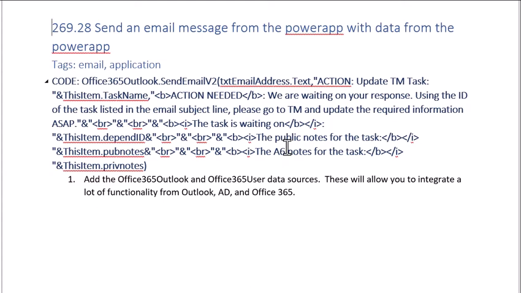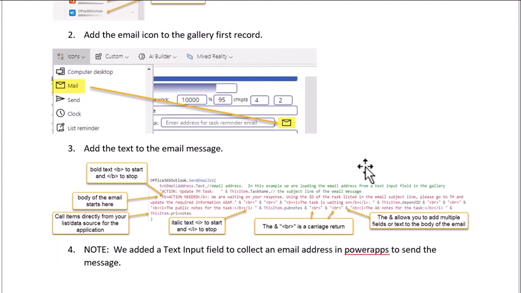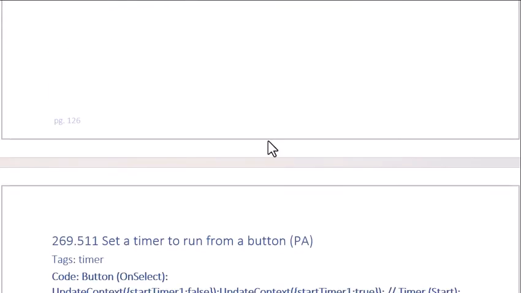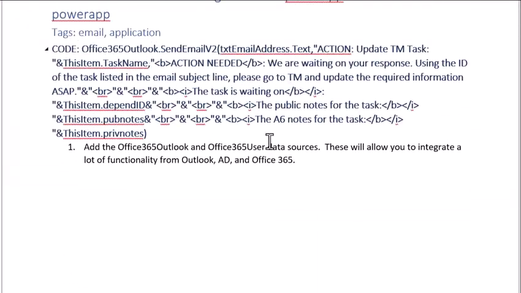So the first thing we want to do here, and really the objective, as I stated, was to send an email message from within a Power App with data that's inside of the list. In this example, the list that we're pulling from. And here you can see what the outcome is, right? We're entering in an email address for a task reminder email. And so if you're working on something inside of the app and you're like, hey, I want to send this to this person with these fields, you just click on there and it automatically will send them out this note with this information inside there. So let's go ahead and take a look at some of the nitty-gritty.